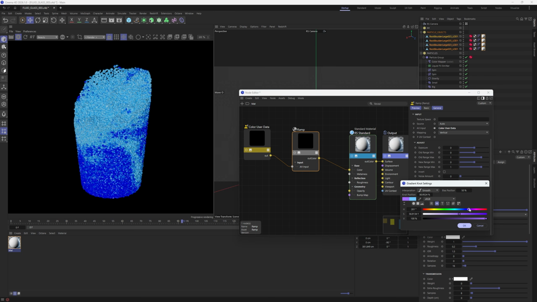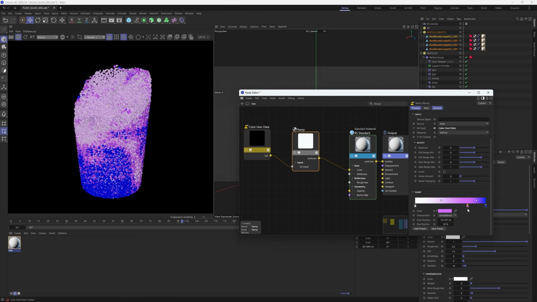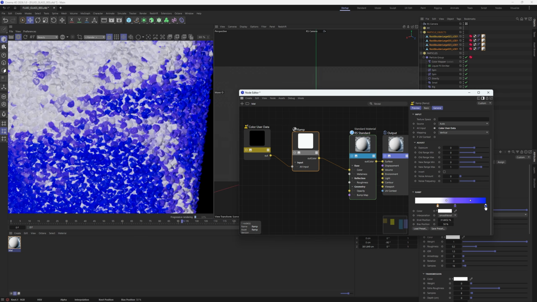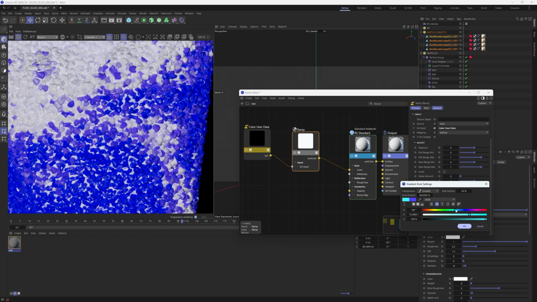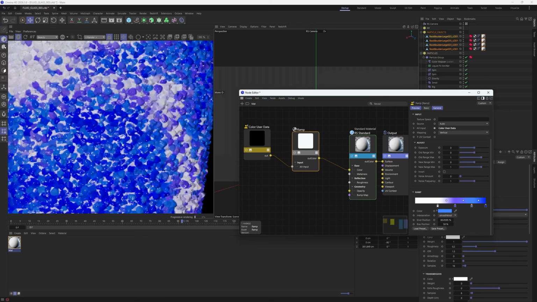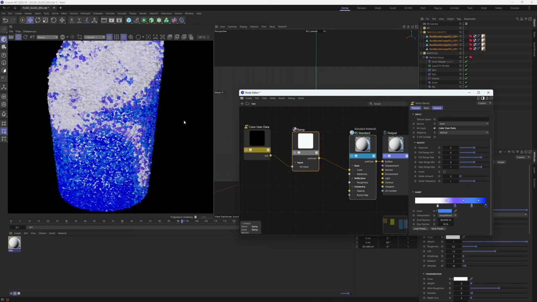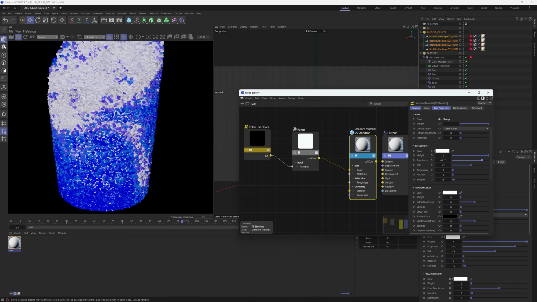So we went through a dark blue through to a pink, and then through to an orange, but I'm just going to go through a darker blue through to a white, a little bit like that. So we've got this one blue, and then we can maybe get a lighter one in there as well.